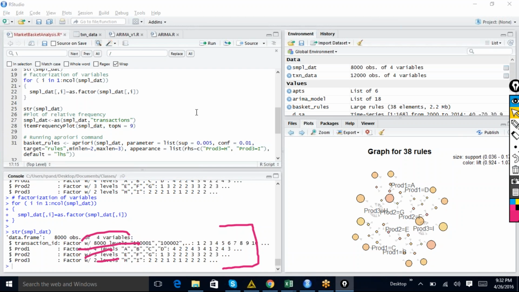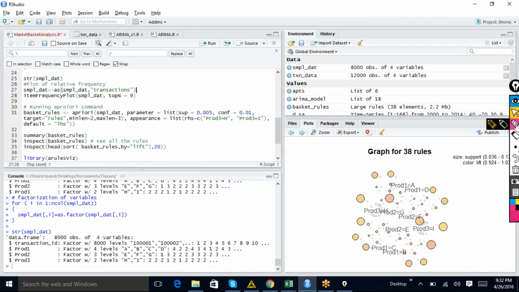There you go. Okay. Now the algorithm that we actually run to get the market basket analysis is right here, where I'm putting the square brackets. This is the real algorithm. So everything else was sort of like the pre-processing. The function that resides in the arules library is called apriori. Apriori is the one which will build the market basket rules for us.